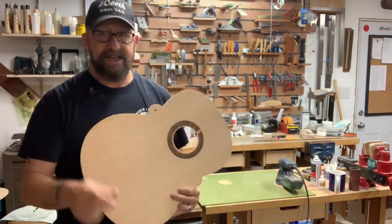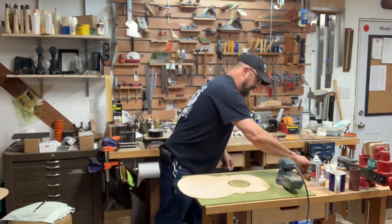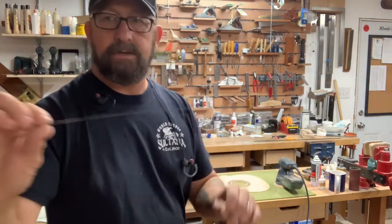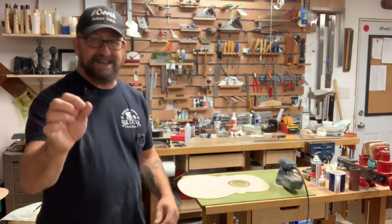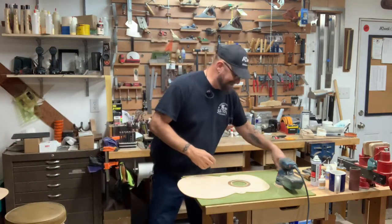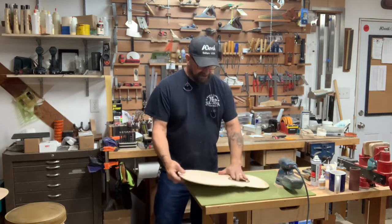That was tricky to get in there because that veneer is so thin. This veneer that I used, you see how thin it is. A little tricky, and it's brittle. And I'm falling over stuff. No, I haven't been drinking. Not yet. Okay, so that's good.